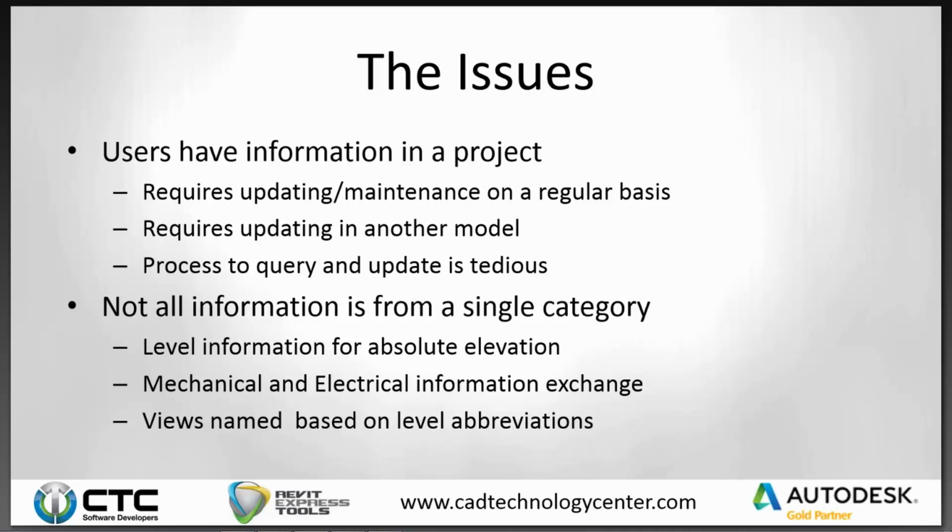So in a lot of cases, we have a lot of information in our projects, and a lot of the information requires updating or maintenance over time on a regular basis. In some cases, Spreadsheet Link can be a good tool for that. Sometimes the updating actually has to happen in another model, or you have to ask the model some questions, reformat the data, and represent it in a different way in a different area. And sometimes that updating of that represented information can be kind of tedious.